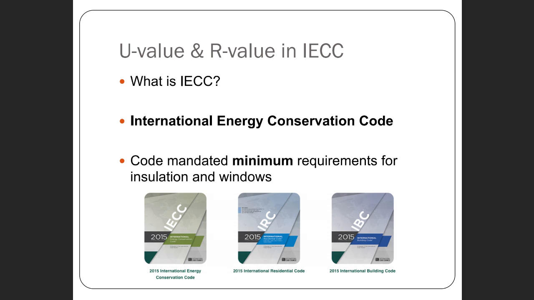We haven't really talked about it in this class. I'm not sure we'll get around to it, but we have building codes that specify minimum requirements for insulation and windows in various components. We have what are called the I codes, right? A family of codes. IECC is the International Energy Conservation Code. So that would lay out minimum requirements for how much you have to insulate depending on the location.